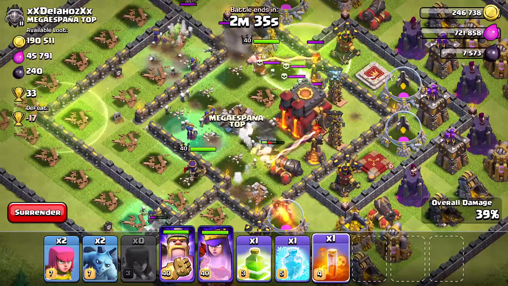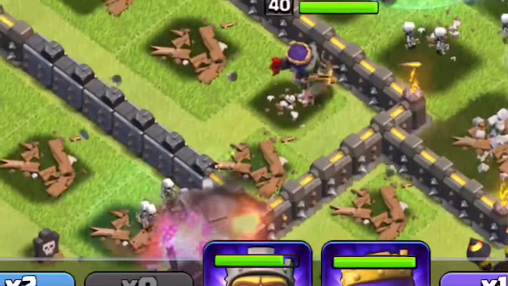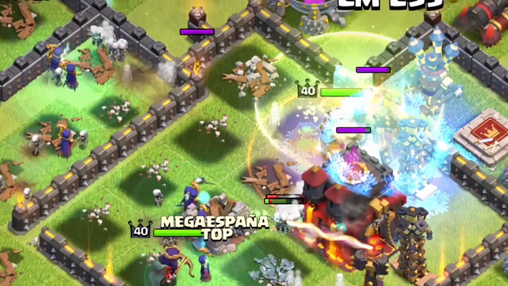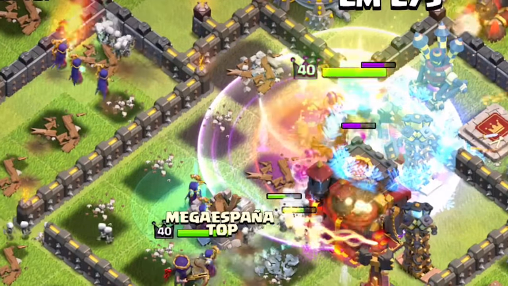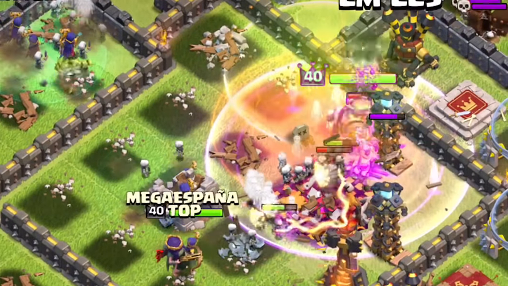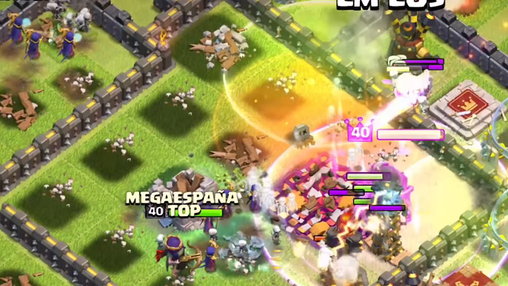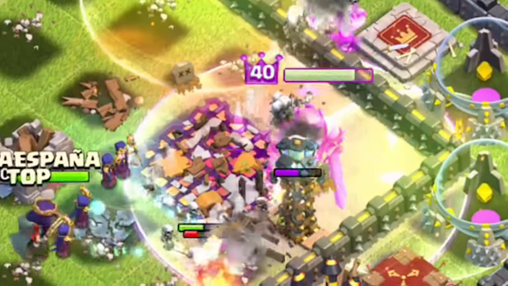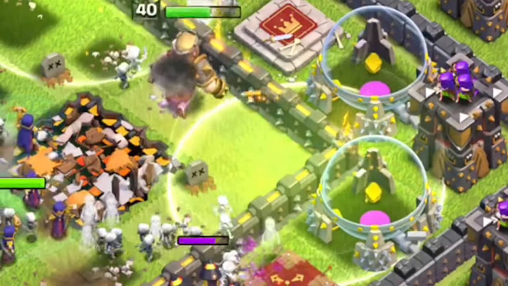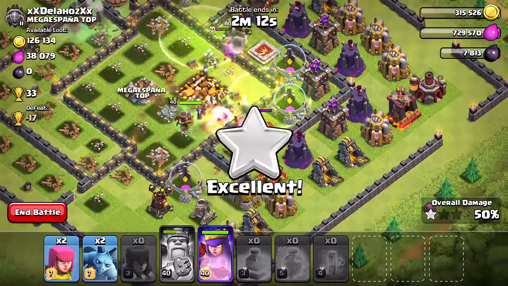So it looks like the king is doing his thing. There go all my witches. Whoa! Mr. King! Get it! Yeah! Take out that infernal tower. Once that thing's gone, then it's easy. We got the 2-star coming up. Make up your mind, king. Make up your mind. Oh my god. Did you guys see that? I've already found a glitch in the game. Whoa!